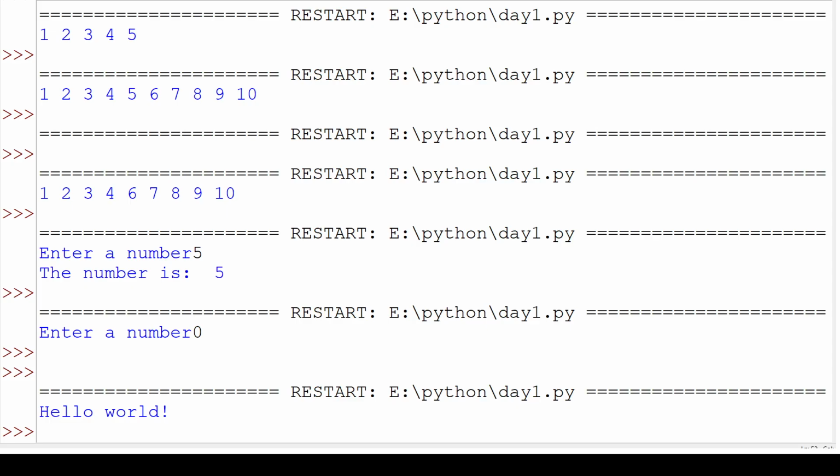There are other functions like built-in functions. In the math module we have ceil, floor, sine, log, and round. To print a random number, we use the random function, which is a built-in function.